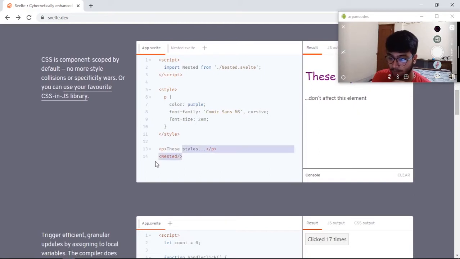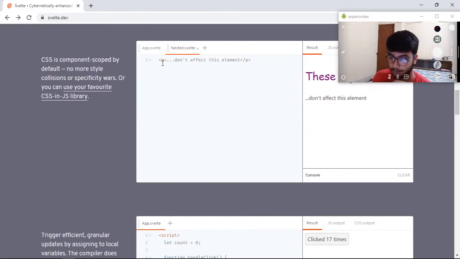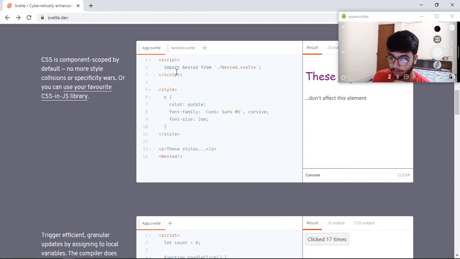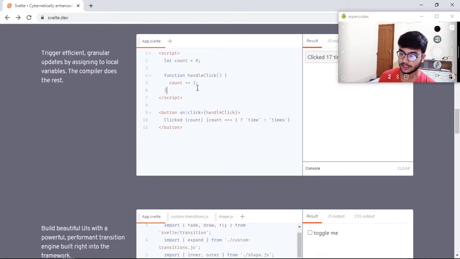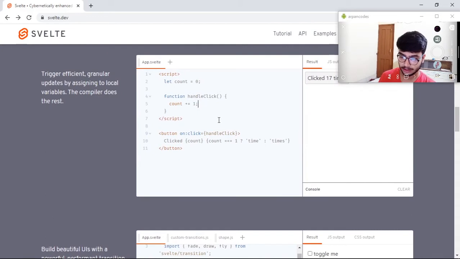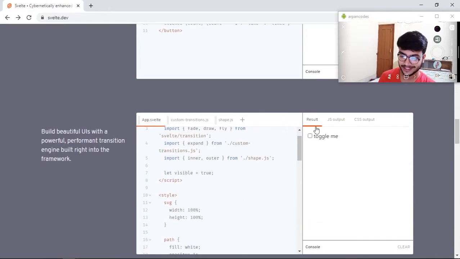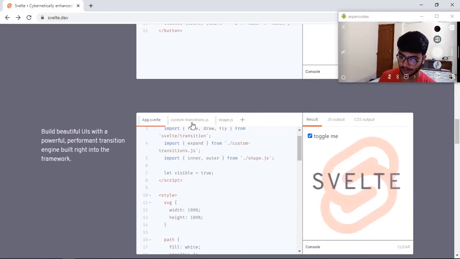We can have components and import components and everything. We can change the state like this. If we toggle it, there's a cool animation here, a custom transition.